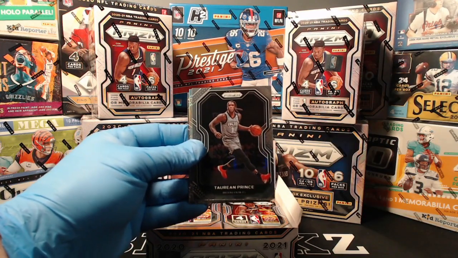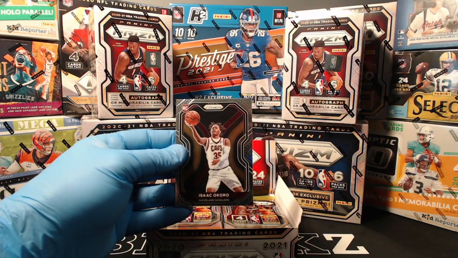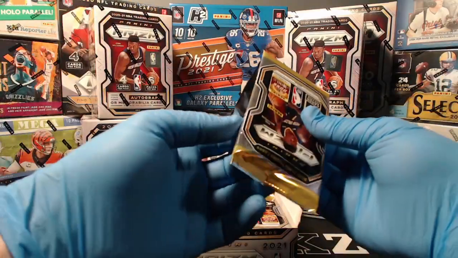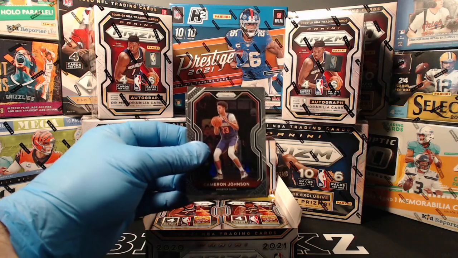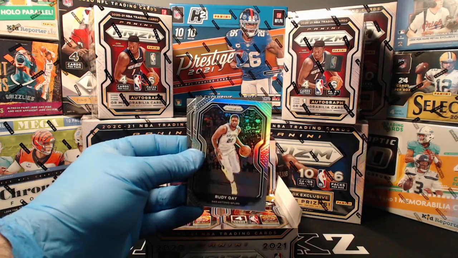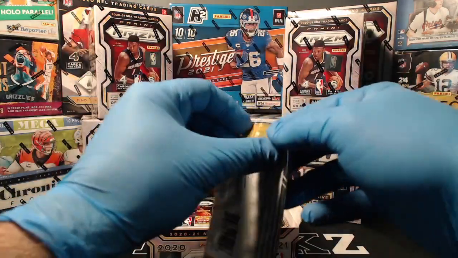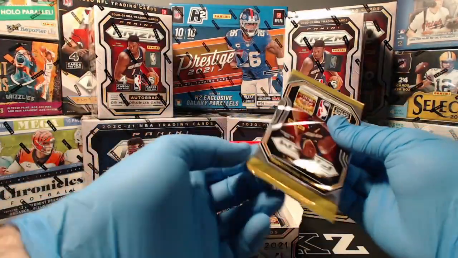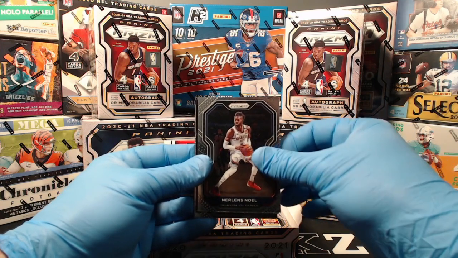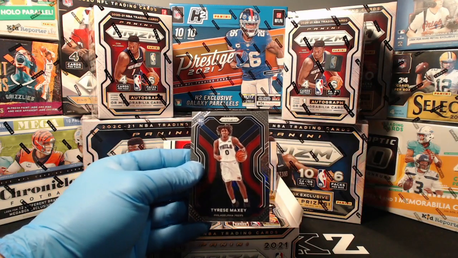Tristan Thompson, Torrey Craig, Silver Cam Johnson for the Suns, and a rookie, Isaac Okoro, for the Cavs. Cam Johnson, Kevin Huerter, Silver Rudy Gay, and another rookie, Elijah Hughes, for the Jazz. Gordon Hayward, Nerlens Noel, Isaac Okoro Instant Impact, and Tyrese Maxey rookie for the Sixers.